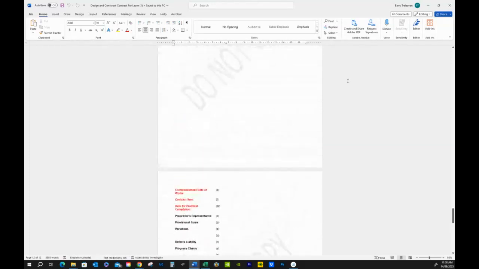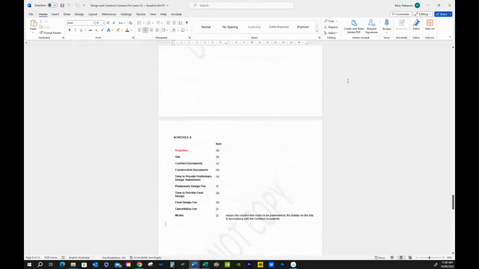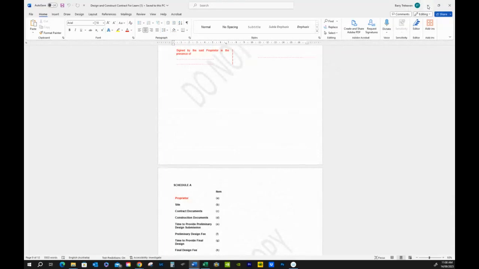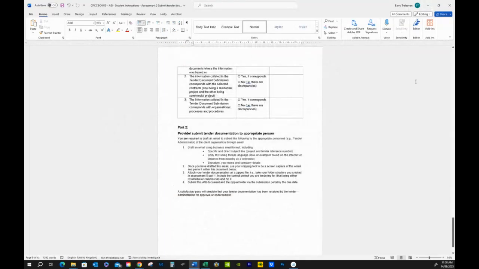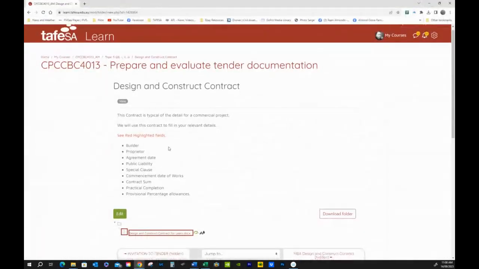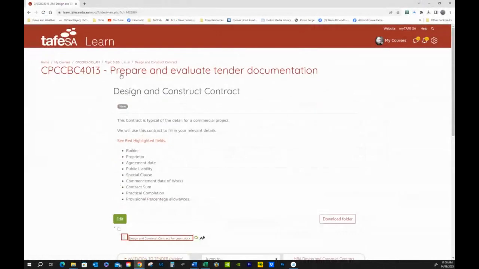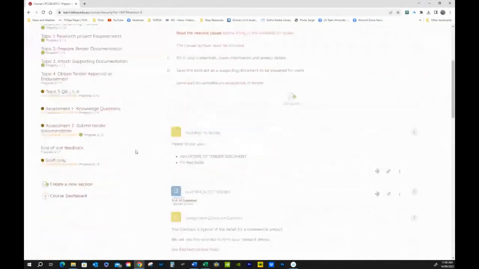The reality is that evaluating tender documents is a very intensive and vigorous process. And the main thing is to make sure that when we put all this together, it goes together in a zipped folder into the upload. And so that'll be the next thing. So you're going to minimize that and go back to the assessment uploads.